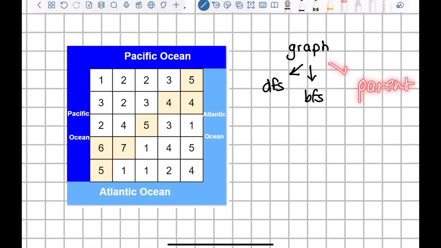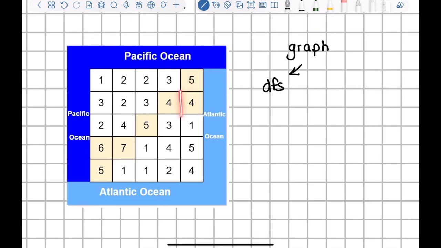Here we do not need to find any parent as such, but we need to instead loop through each element and see where the water can go. So we can either use DFS or we can use BFS. So let's just use DFS. So essentially, let's say with an example, this cell can go directly into Pacific also, this cell can go directly into Atlantic also. So we mark this, we need this.